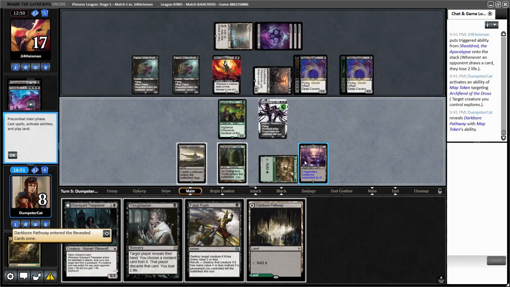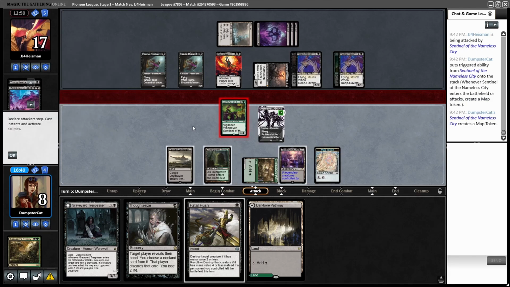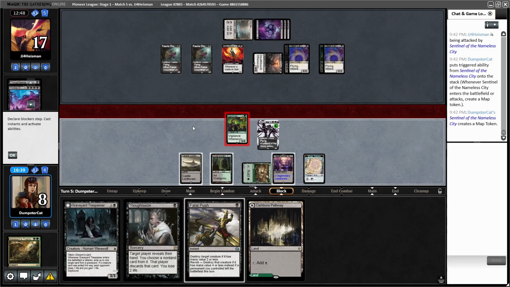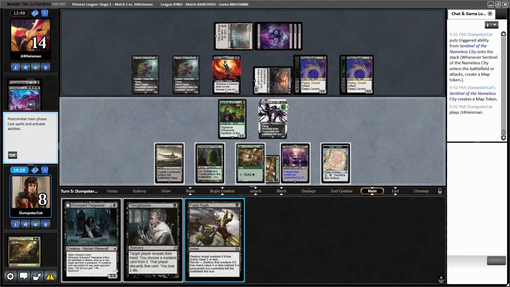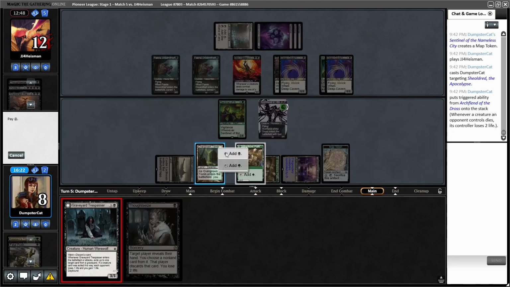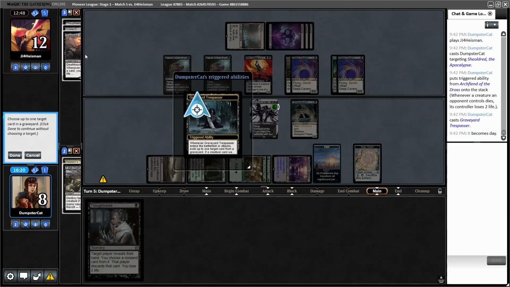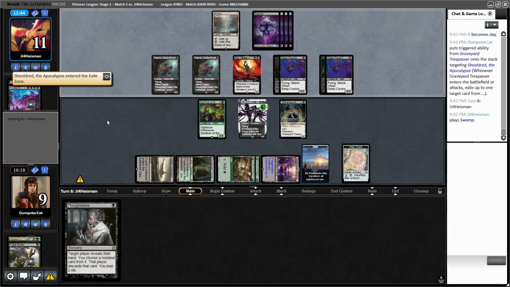Land. Okay. Now I think I would like to attack with Sentinel. And push Sheoldred. Play Trespasser. And they're at 11, we're at 9, still dead to removal basically.